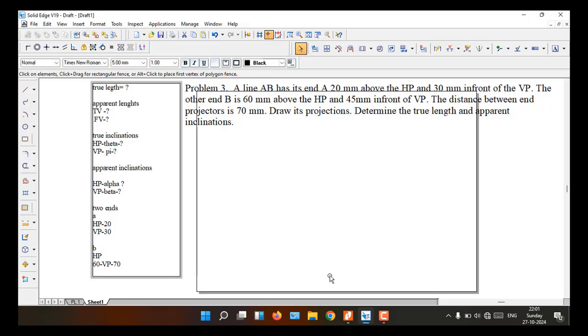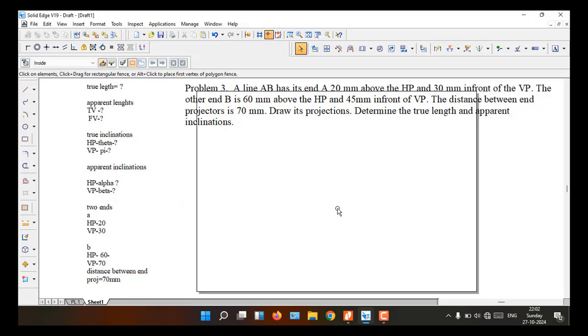So that's what he specifies here with respect to the VP and HP. We need to find all these apparent lengths, apparent inclinations, true length, and true inclinations. Apart from these, he specifies the distance between end projectors, which is very important in this problem. The distance between end projectors is equal to 70 millimeters. That's very important for this problem, so let's move on.